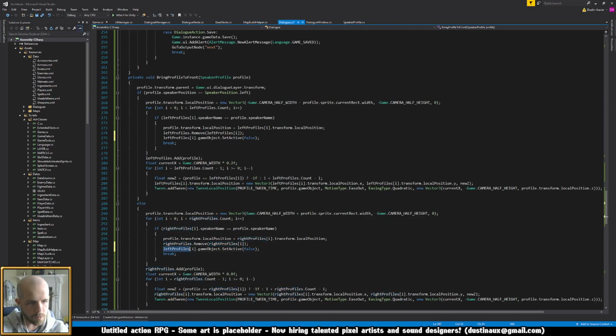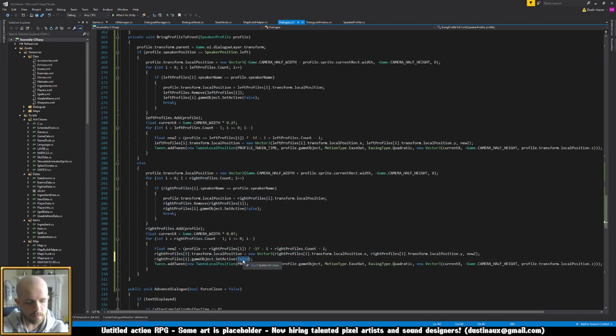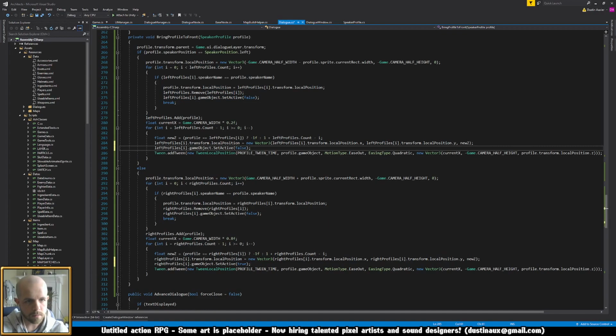So when we remove, set active to false, and then at the end, true. Not cleaning up anything.